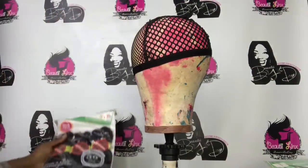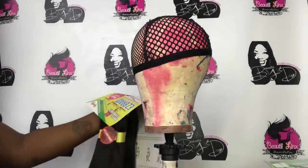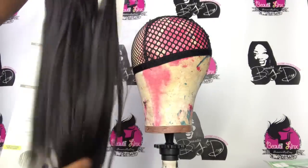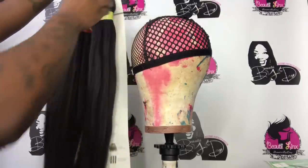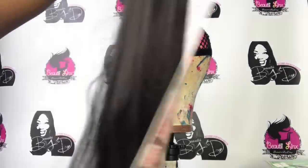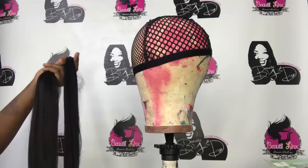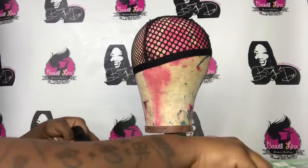I'm only going to be using 1 pack of hair. I'm not going to split the hair in half. I'm going to leave it as is. I'm going to just cut the rubber band off, and I'm going to begin to use the hair separated in pieces. I'm actually going to be doing pretty thick crochets. I want it to be full, and I don't want to have to do a whole lot of them, so I'm going to make them pretty thick.